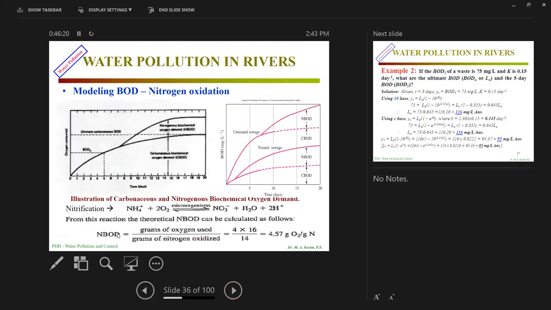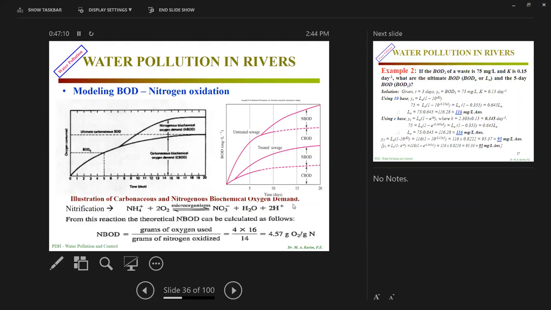I have an example here of how to calculate the nitrogenous BOD. This graph will tell us when the nitrogenous BOD starts. In this case, the 5-day BOD looks like it's mostly carbonaceous. In 7 or 8 days, the nitrogenous BOD starts. Before that, it hadn't started. And here is the carbonaceous BOD. This part may not have any nitrogenous BOD because the process didn't start. So up to 8 or 10 days, we should be okay without any problem. Here is one more example: this one looks like it's for treated sewage, and it came a little earlier. For untreated sewage, it looks like it is around 7 or 8 days.